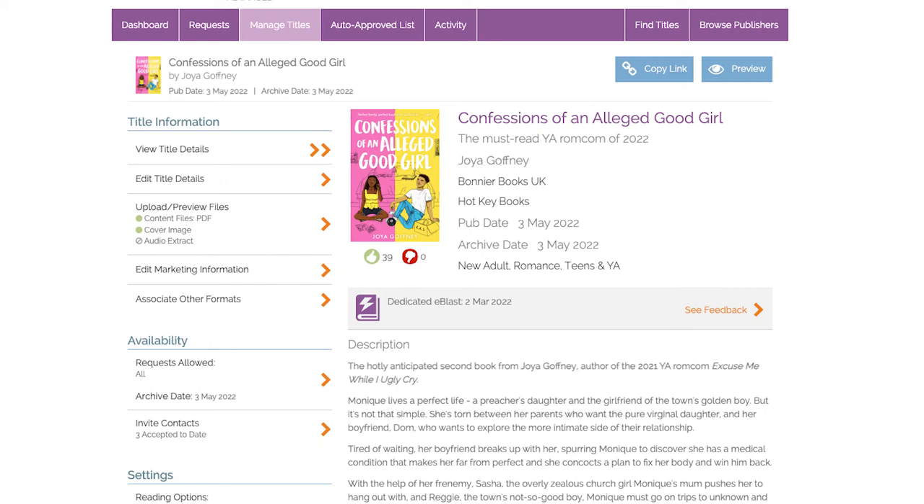We tell you all about what the book's like. Then once you join NetGalley and make an account, you can request it and say you want to read it and you're interested in reading in order to leave a review. That is the key thing to remember with NetGalley — the reason and the purpose for it is to leave reviews. It benefits you because you can get more books in future, and it benefits the publishers.